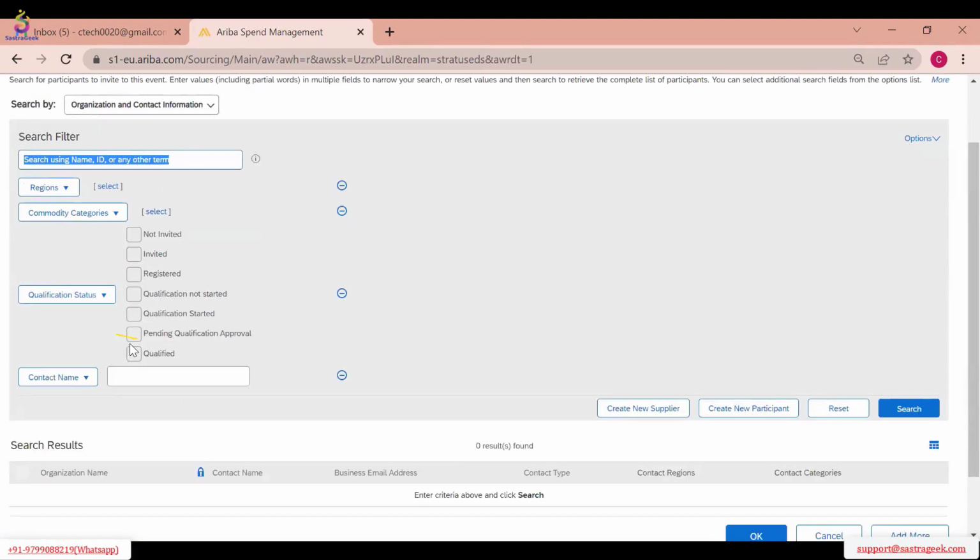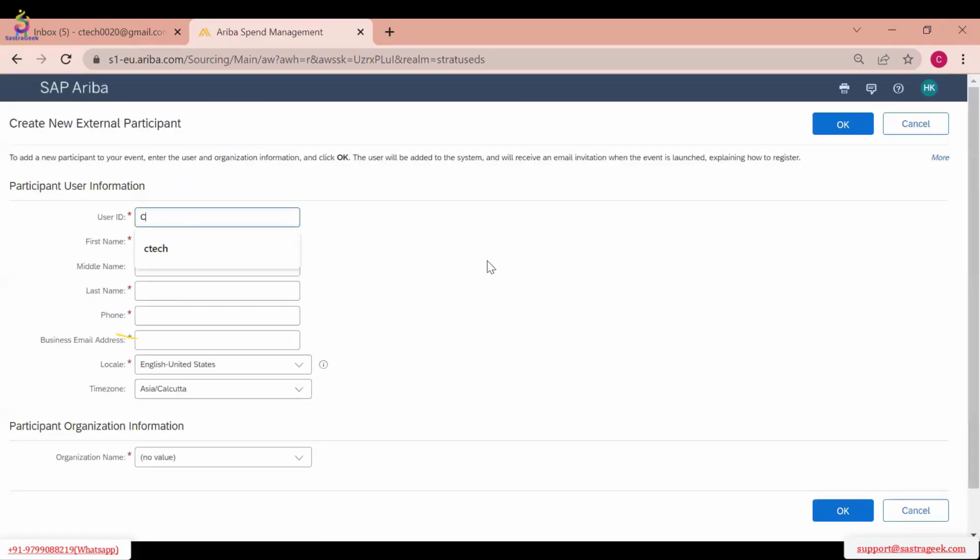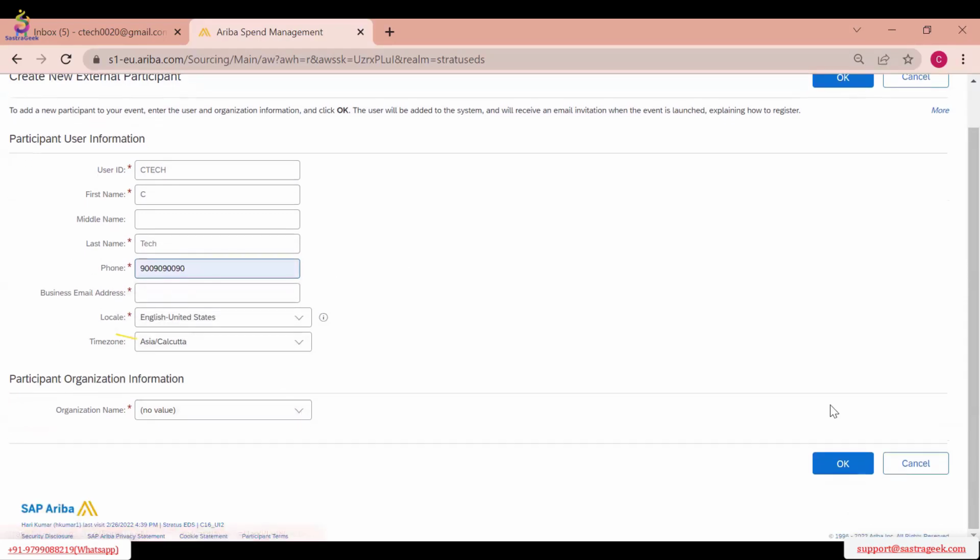So here I'm trying to create a new participant. New participants means new supplier, correct? Exactly, you're right. First name. And the bidding preview, what you are selecting as the first one, that is the supplier will see the bidding preview. Yeah, the supplier will see, but he will not be able to enter the values. It allows them to see only. But they can see all the other suppliers as well, right? Yes, whoever we have mentioned in this project, they can see that. Perfect, thank you, sir.